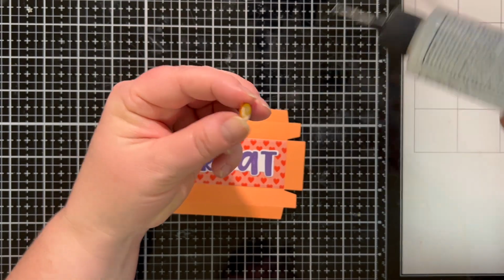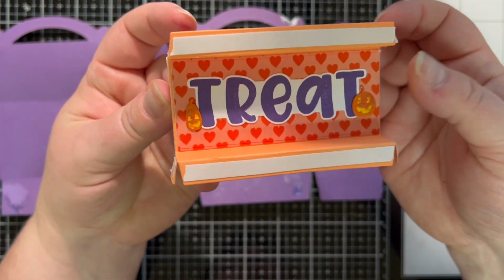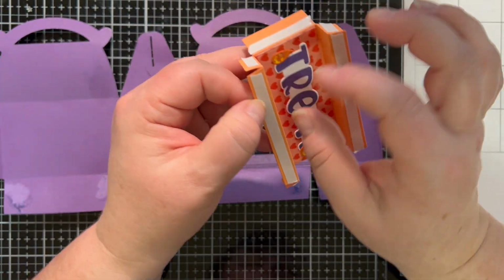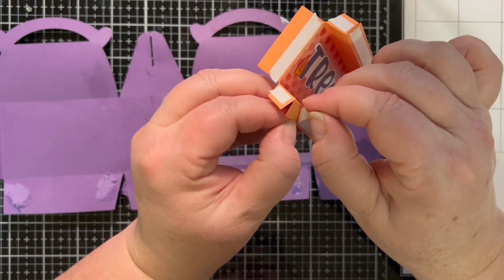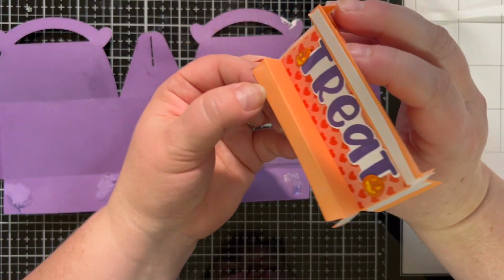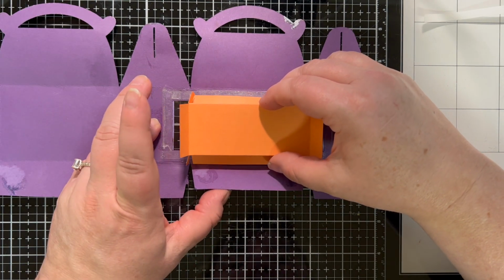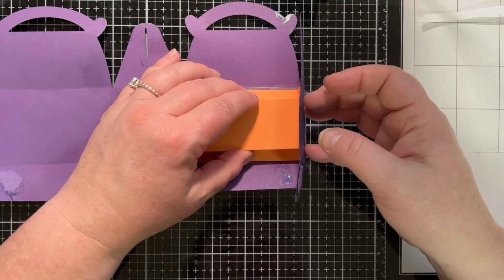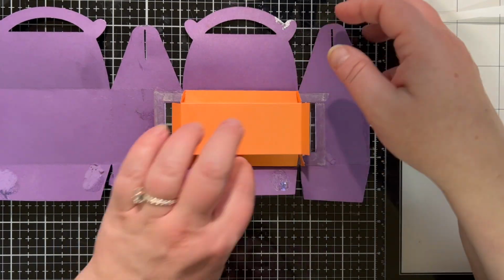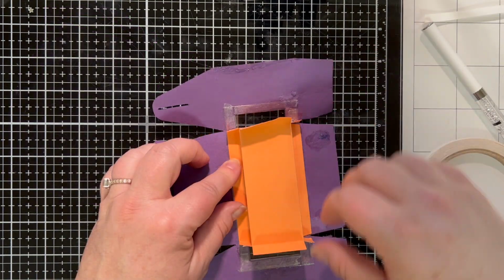So I am using my salvaged jack-o'-lanterns there on the inside, and I put the word treat on the inside. And here's another thing that really helped me when putting this together. I'm going to do the long side first, and I can line that up with the scored line of the bottom of the box and the score lines on the sides, and make sure that I get it placed right and that it's not overlapping any scored lines that it should not.